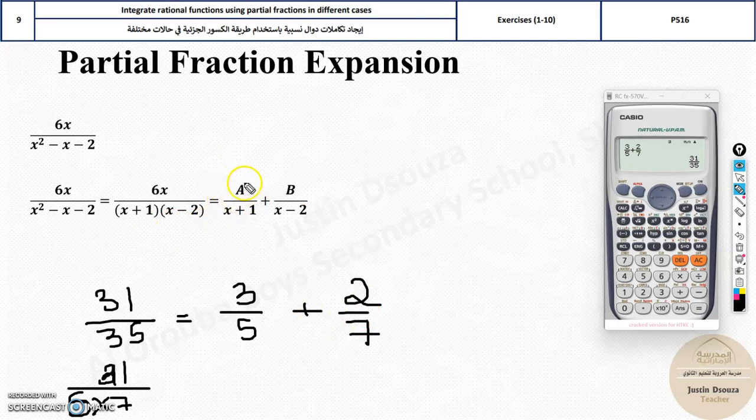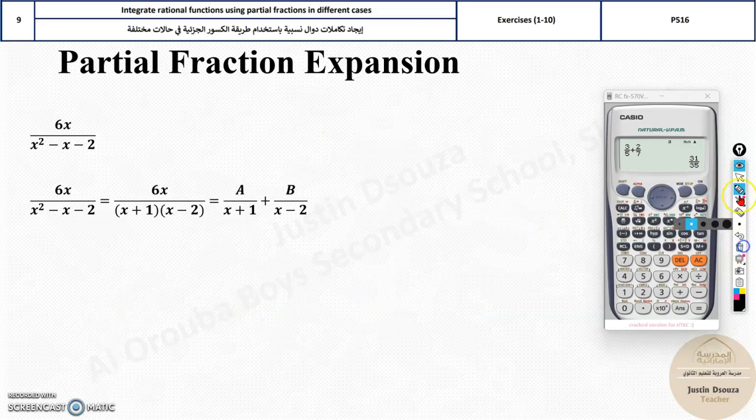So you need to get these two numbers. We can do it by the next methods, and then once you have the numbers, then you can apply and solve. You can apply the integral separately because it's plus. But if it is multiplying, we do not have the formula. That is why we do this method over here. Now similarly, over here I have 35. I have done 5 and 7 plus these two numbers. I cannot understand which are these numbers. I need to solve it and now find it out.